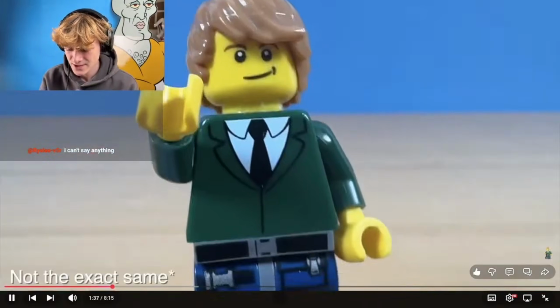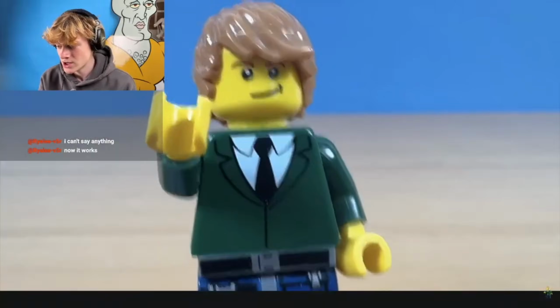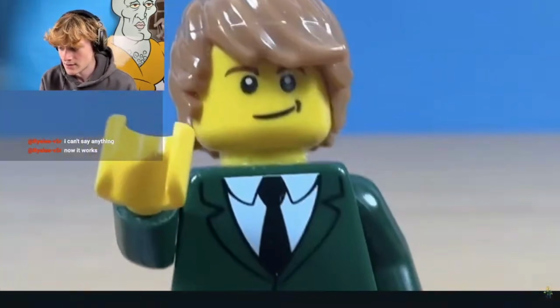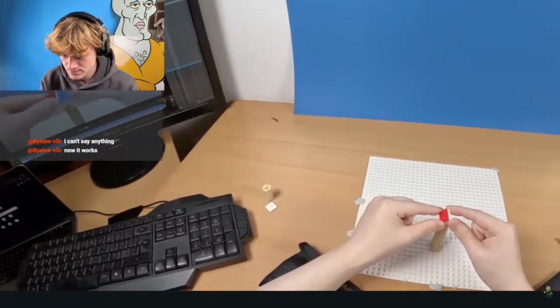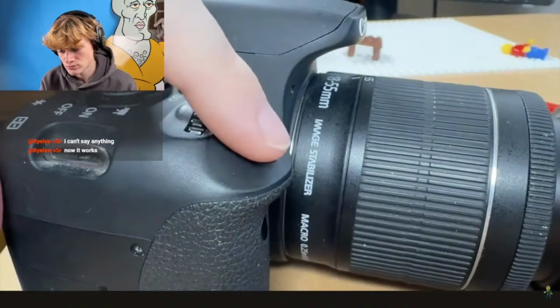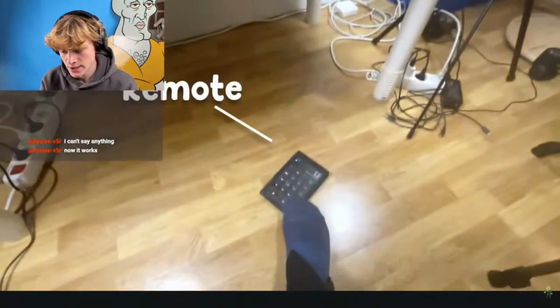Now, my plan is to animate this action with stop motion. But you might ask, why not just film it? Well, I wanna add a twist at the end of the animation, which can't be done by filming. Now both of my hands will be visible in the frame, so how on earth do I press the shutter button if I can't use my hands? Easy, with my feet.